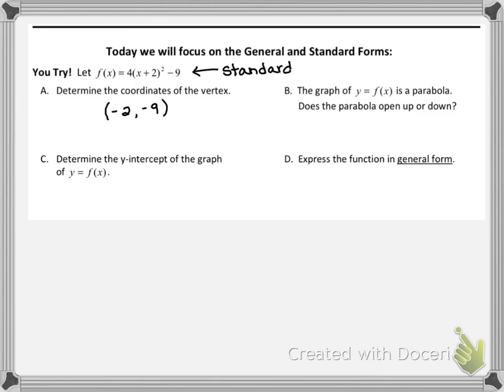So does the parabola open up or down? It opens up. Good. And that's because a is positive. Remember from what we just did with transformations, if there's a negative, that means we had a reflection. And so it flipped downward, so then it opens down.